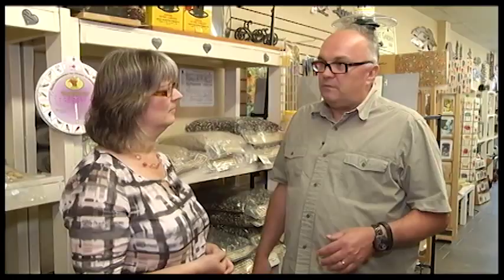Right, no neonicotinoids — so it's great stuff for the birds. I think a lot of people are steering away from genetically modified ingredients and going more towards organic and things they know what they're eating. And we feel it's the same for the birds. It's not fair to them to be giving them food that may not be good for them.